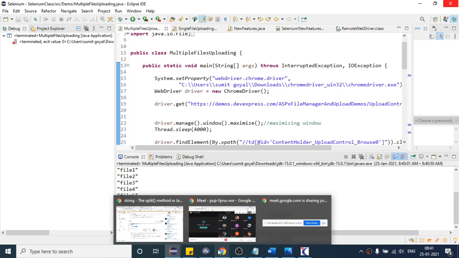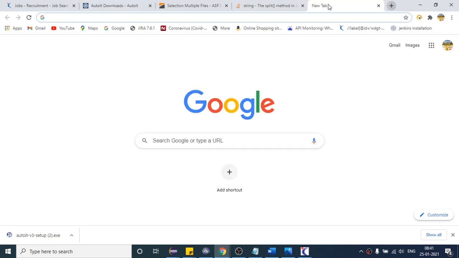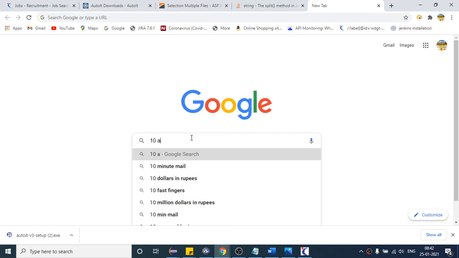So let us see Jenkins as well. It will not take much time, right? If you want to work with Jenkins, first of all we should understand what the requirement is. Suppose you want to run some 100 test cases on a daily basis, and by the time you reach office at 10 a.m. in the morning, all the test cases should trigger automatically so that you can see the result as soon as you reach the office.